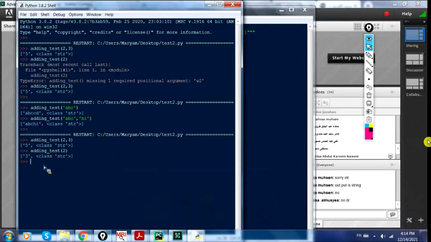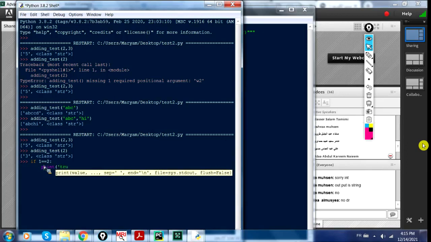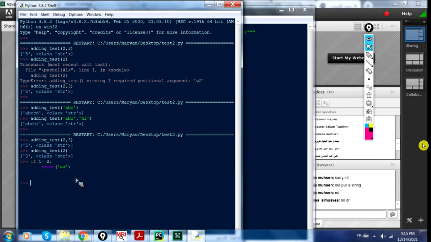For example, if 1 is equal to 2, okay, for example, print true, of course. For example, A. Of course, it is not true.